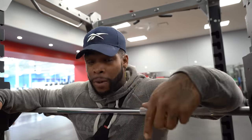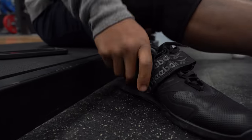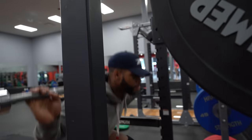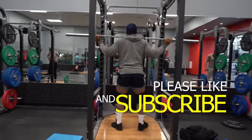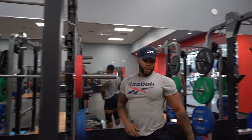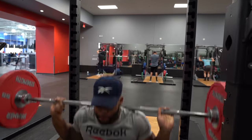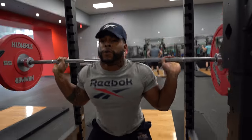Today we'll focus on squats and then push on to a crazy hamstrings conditioning day. We're gonna go pretty heavy on squats and then mess up these hamstrings. Thanks for tuning in — today is legs, hamstring focus. The older I get, I have to take my warm-ups a lot more seriously. I'm about to be 30 and if I started sprinting out of nowhere right now, both my legs would fall off.